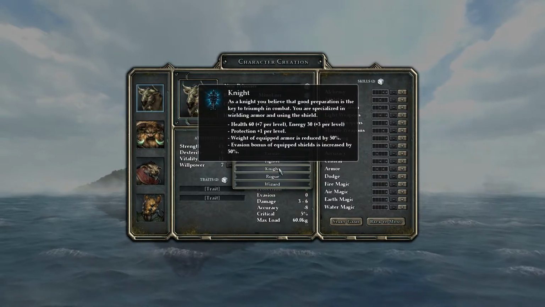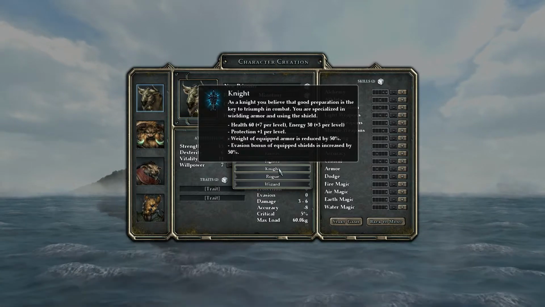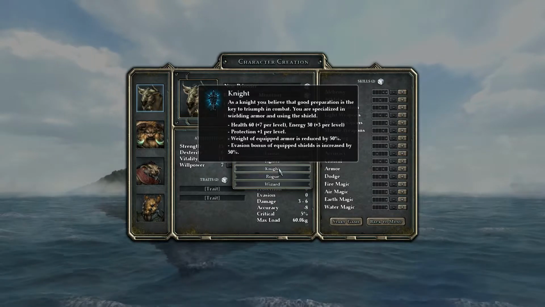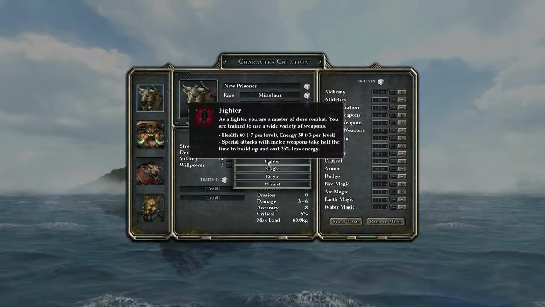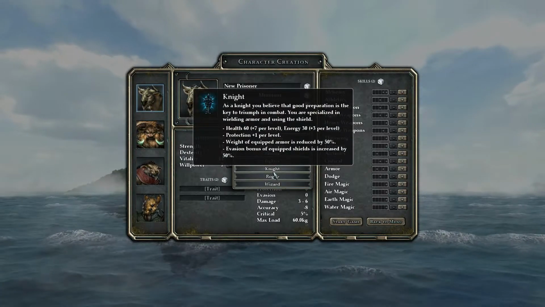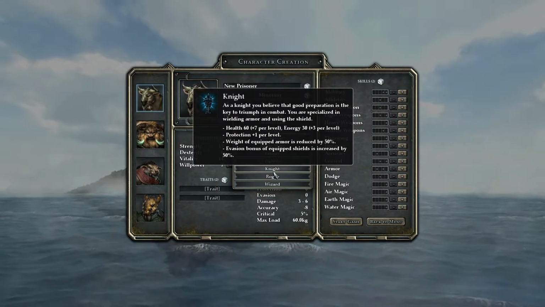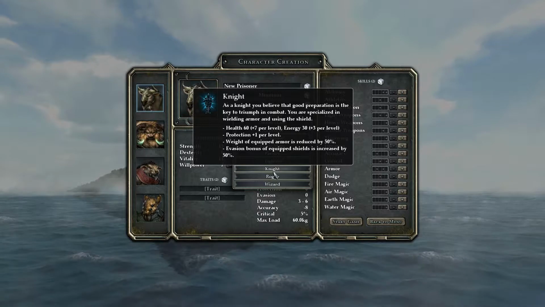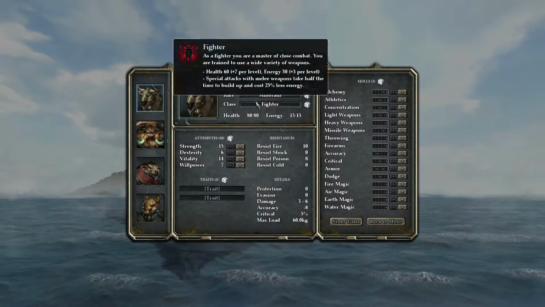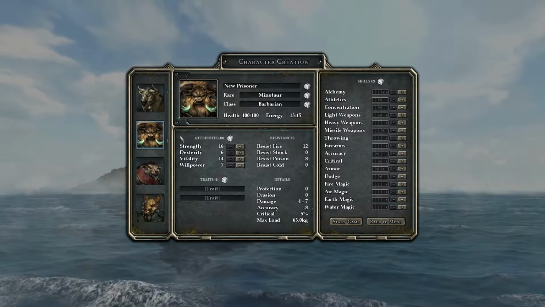The Knight has relatively high health, and it gains protections per level, and the weight of equipment is reduced and all those sorts of stuff. But I just think that the high HP of a Barbarian is just, you can stack up protection later on and stack up evasion. And if you've got a really good high HP pool, it sort of sucks it all in. So I think it can be really useful to have that as sort of like a melee fighting class. So I'm actually going to try two Barbarians up the front.